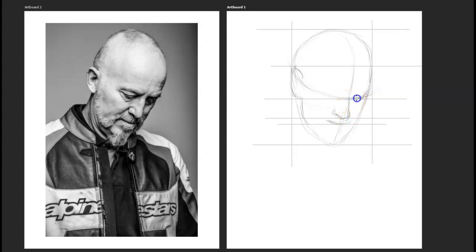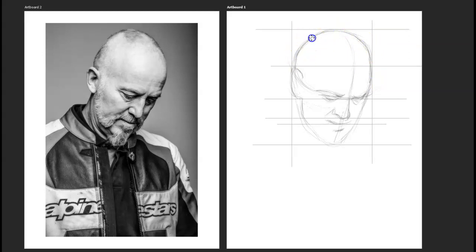I have to put a little more detail in here. In this case, too, we've got some interesting sort of brow work here. Put in the general shape of where the eye is going to go. So you can sketch out and figure out where everything goes first. You want to do that before you start putting in a lot of extraneous detail.